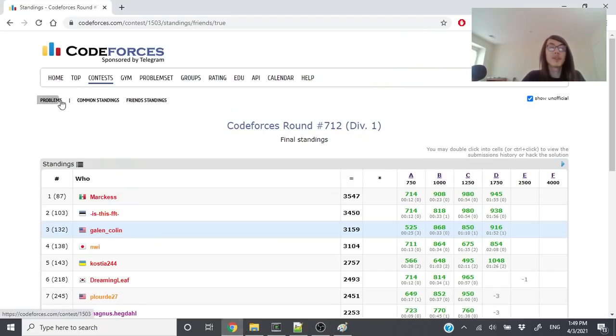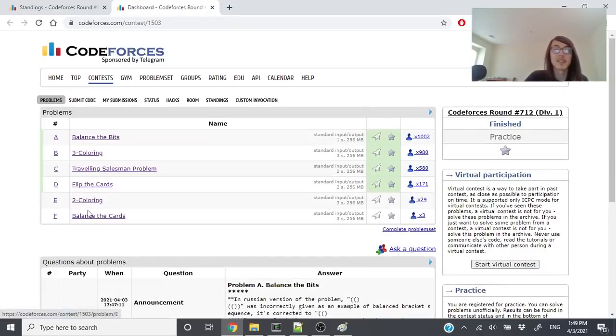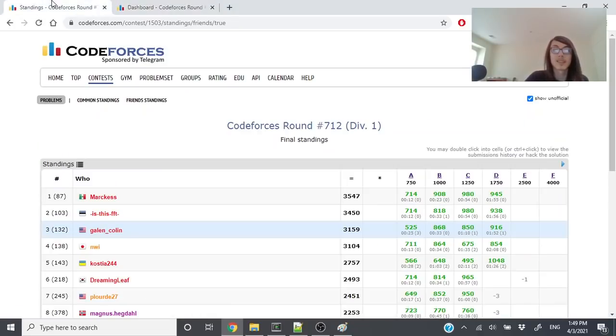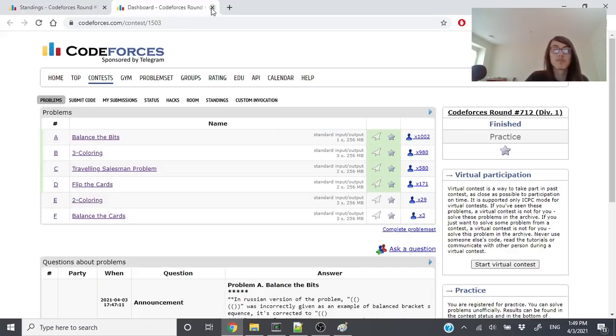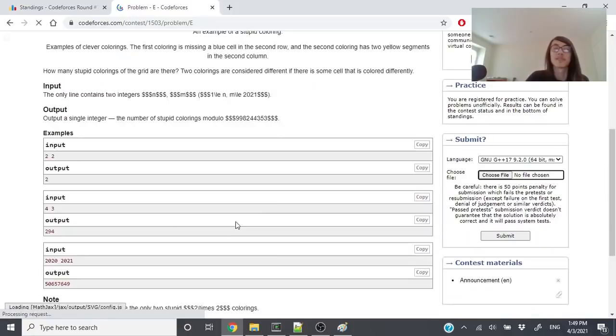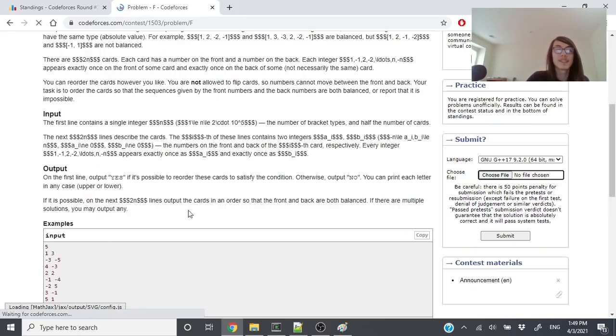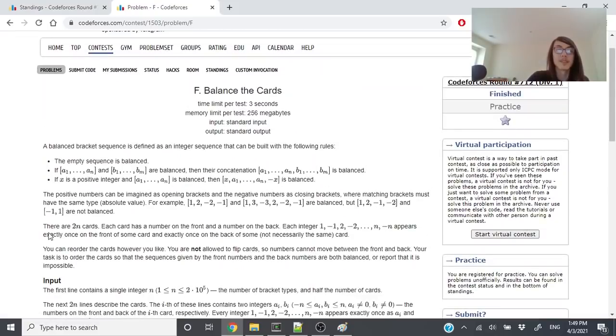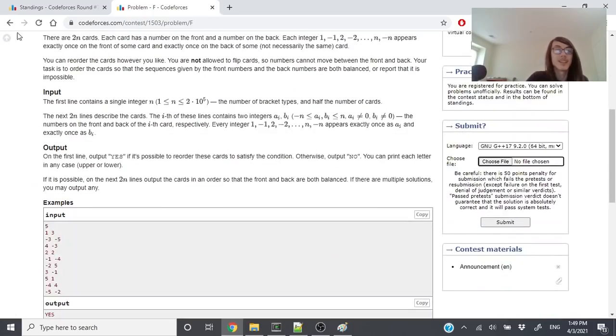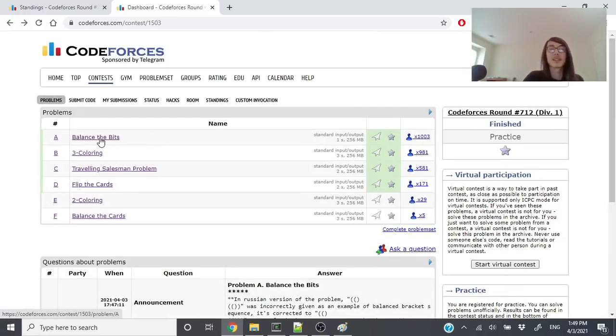I have absolutely no attempts on E or F, so that basically, that's that. I barely read it. I just laughed at the statement for E and then closed it because I didn't have that much time left. And then F is like a thing, so we sort of have this flip and balance stuff, and we also have bracket sequences. So the corresponding flip is like flip them or something, and then balance is like bracket sequences or something, which is kind of cool.